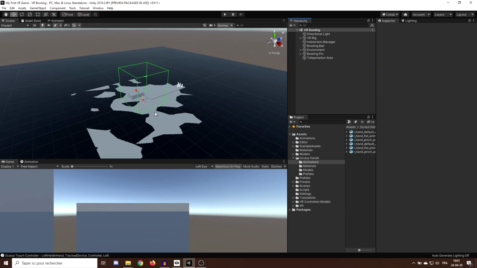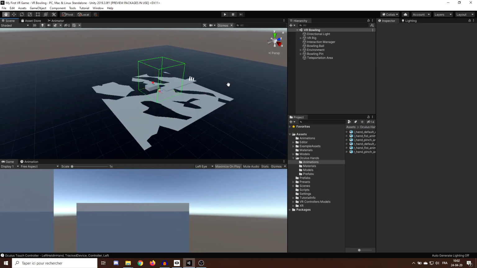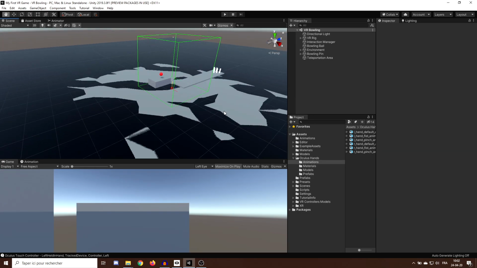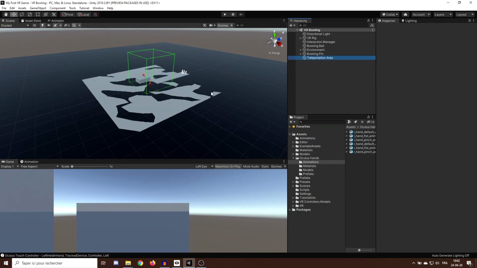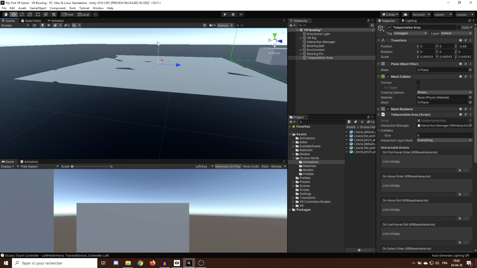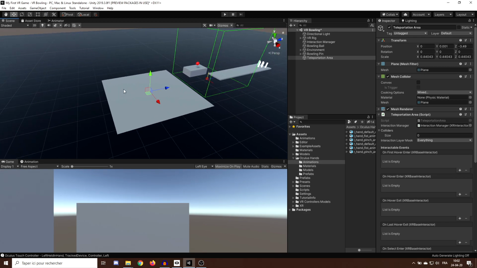We now have a white plane in our scene, which is causing some Z-fight with our black plane. The Z-fight appears when two meshes are superposing each other, so to fix it, we can scale down our teleport area, place it behind the player and slightly increase the Y position just like that. And there you go, now we will be able to teleport everywhere on this plane.